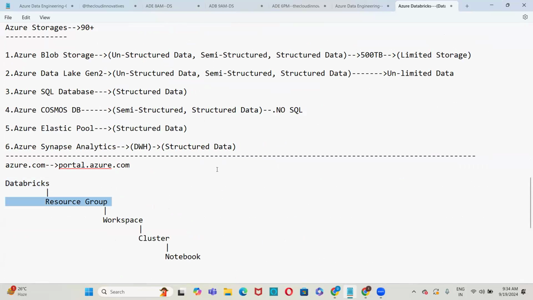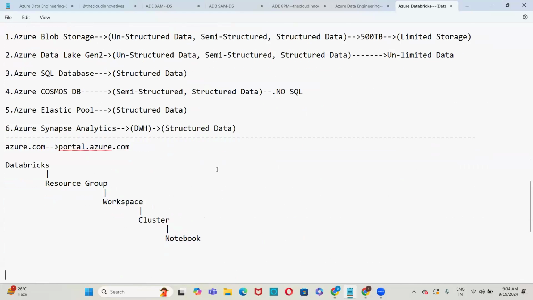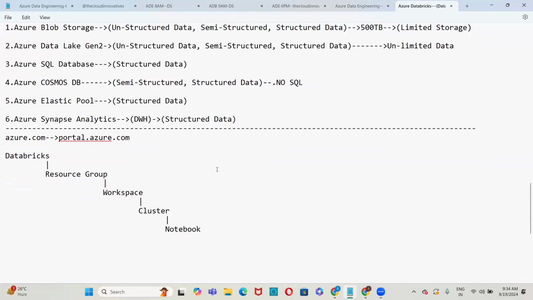Then we have to create a resource group. Upon the resource group, you will have the workspace. Upon the workspace, you will have the cluster. And upon the cluster, you will have the notebook. This is the session you have.